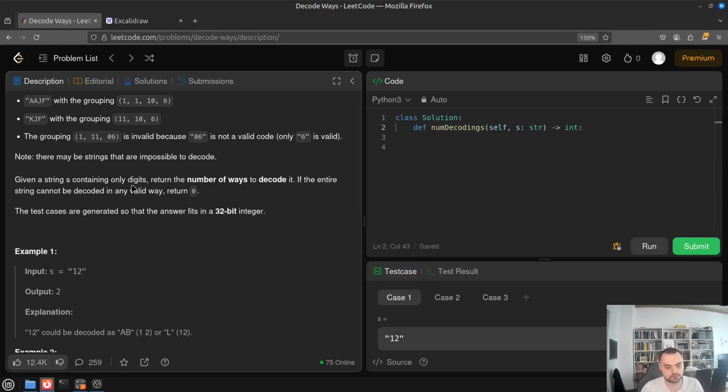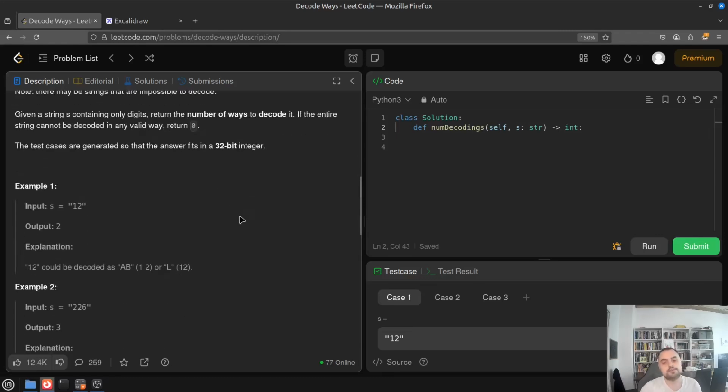And if the entire string cannot be decoded, then return 0. The test cases are generated so that the answer fits in a 32-bit integer. So, for example, in certain languages, you can specify the type of your variable.